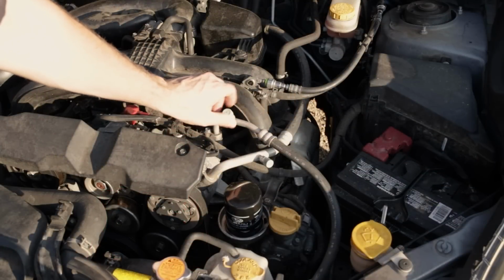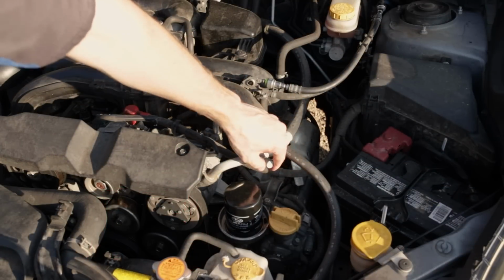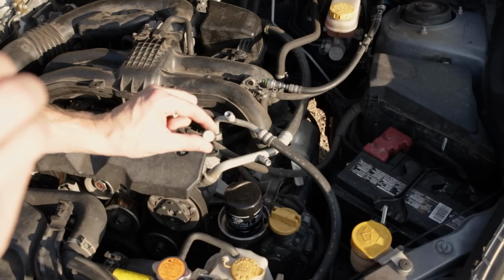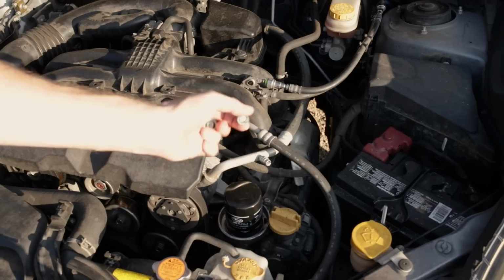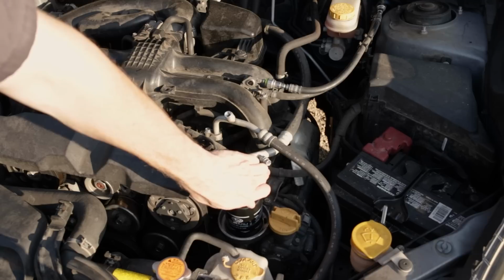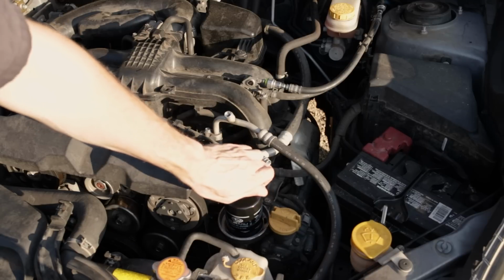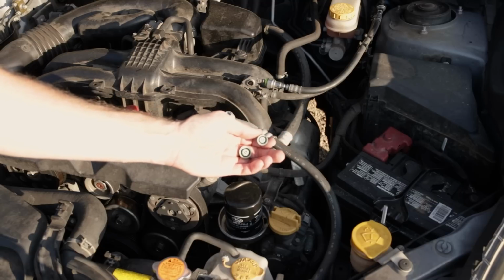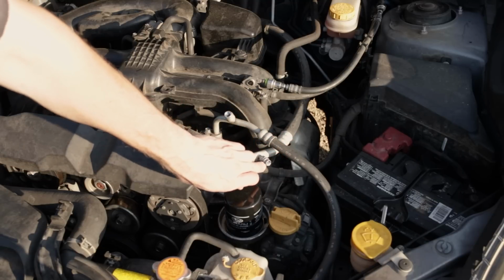So on this Subaru, we've got an H for our high side and we've got an L for our low side cap. I just now noticed that I heard a little bit of pressure release when I took the low side cap off. These caps are merely protection from dust and debris ingressing into these connections. You don't want a bunch of junk getting in here. The caps are just there to keep out any kind of junk or crud. They're not there to hold in pressure. That's the job of the Schrader valves.